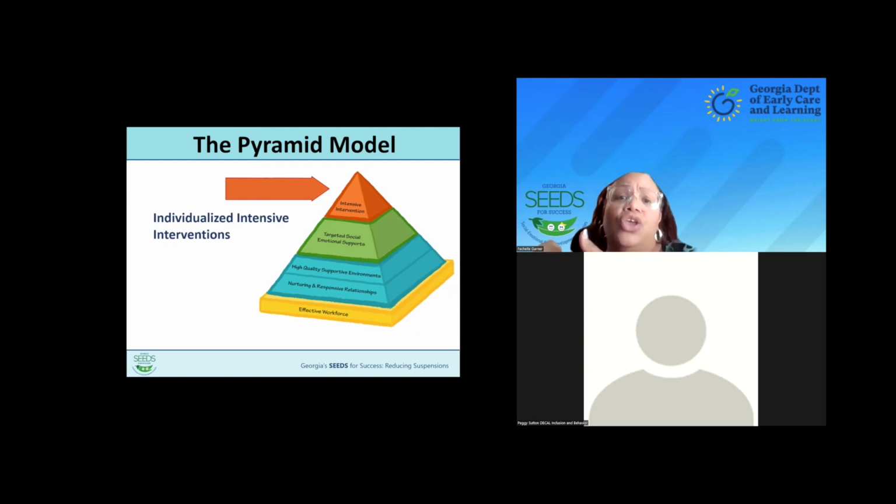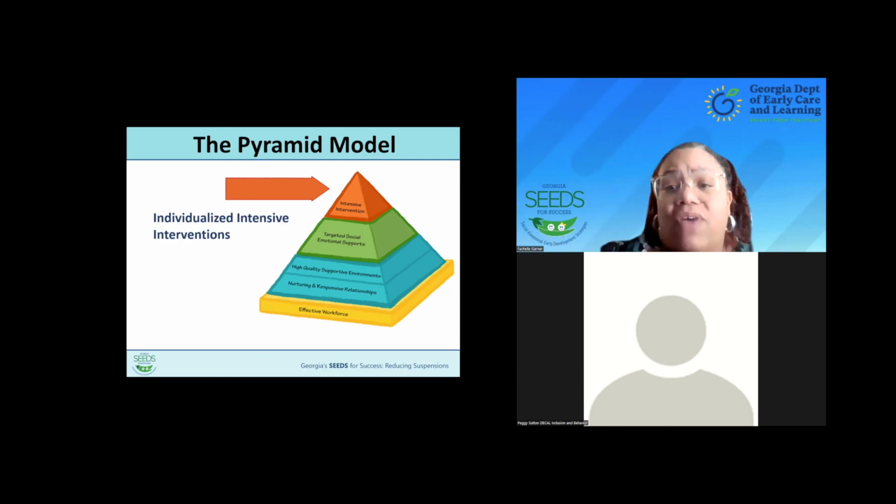So as an administrator, you can create a system for staff to use when they have concerns about a child's challenging behavior. Staff members might be in need of training and guidance about how to observe and record information about challenging behaviors so that they can provide objective, data-driven descriptions of children's behavior. You'll also need to be involved as an observer and document behavior, as you are an important participant in planning behavior supports. You play a significant role in planning meaningful professional development that will ensure the staff is able to document, understand, and address challenging behavior.